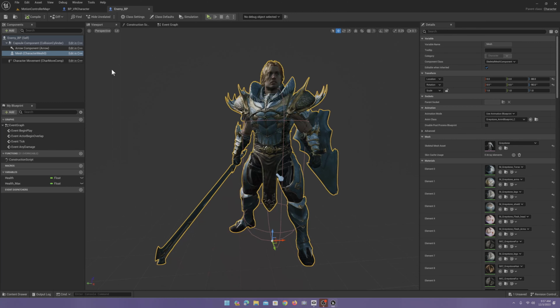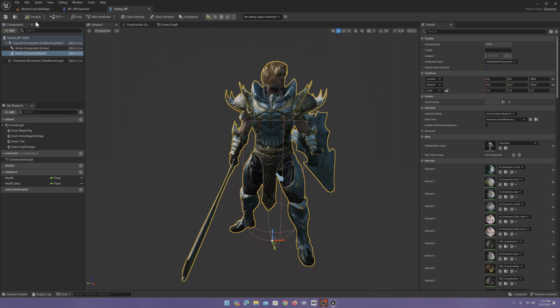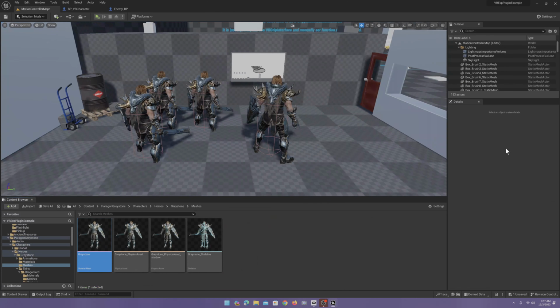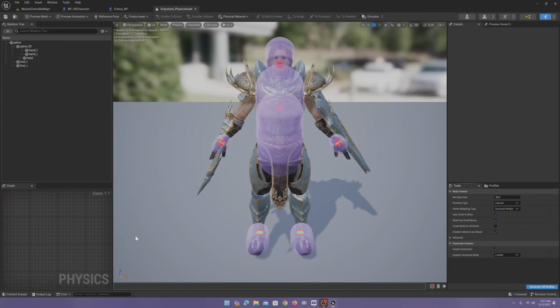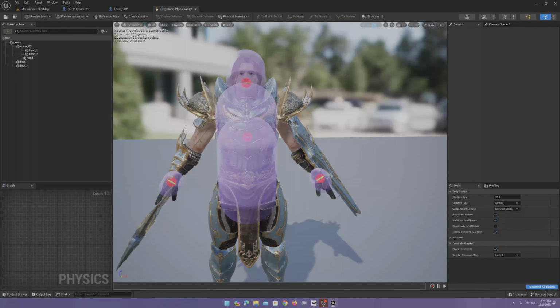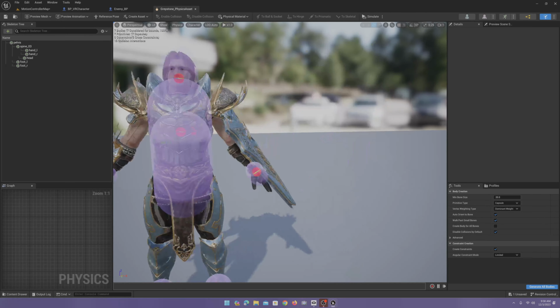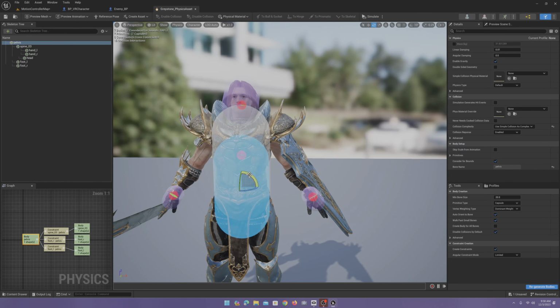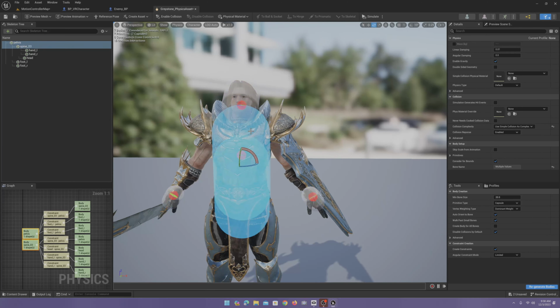We'll get to that. There's still a lot more stuff to set up on this guy. Let's go back to here. Let's set up his physics. Now, looking at this guy, he's got some weird physics set up already. But that's okay. For now, it just looks like we have a couple of these, which we'll call the body.